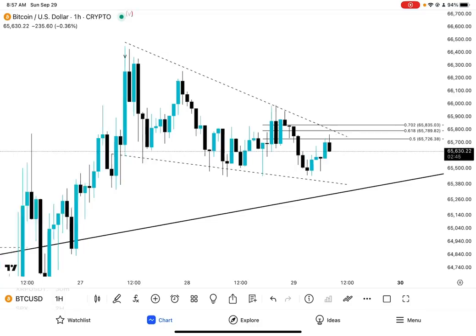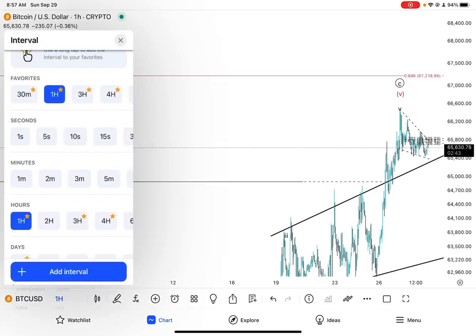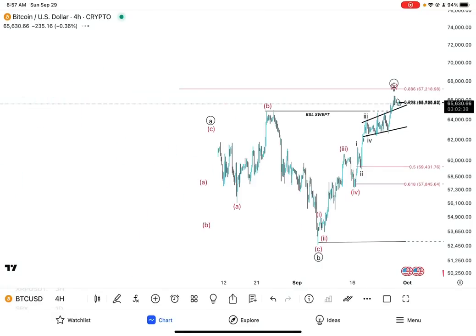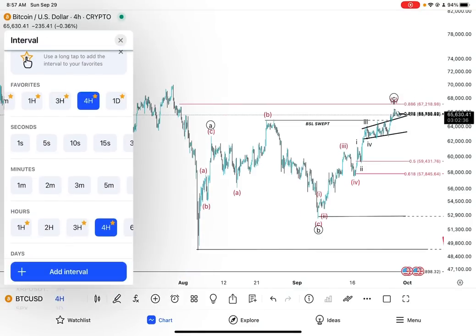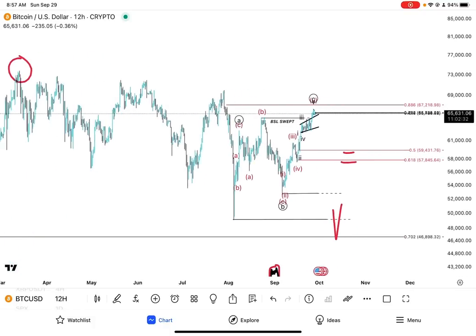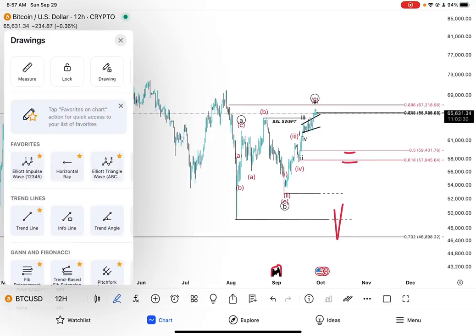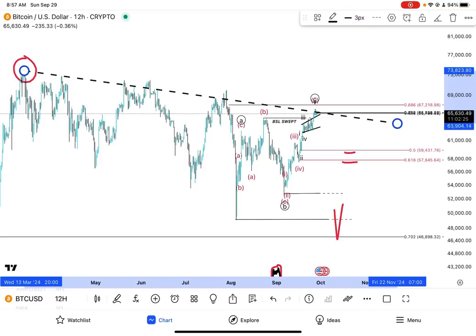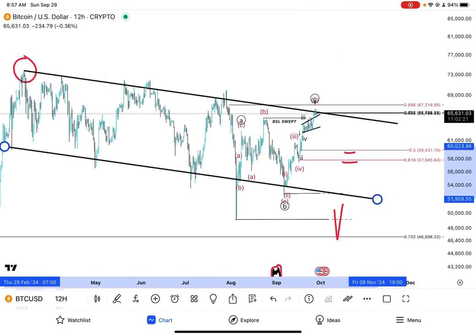Now, so I showed you guys Bitcoin, and remember, if it were to come down, just know that we're still macro bullish. If it were to come down towards 46, we would still be printing a bullish descending broadening wedge. Okay, this is your bullish descending broadening wedge over here, just like this.